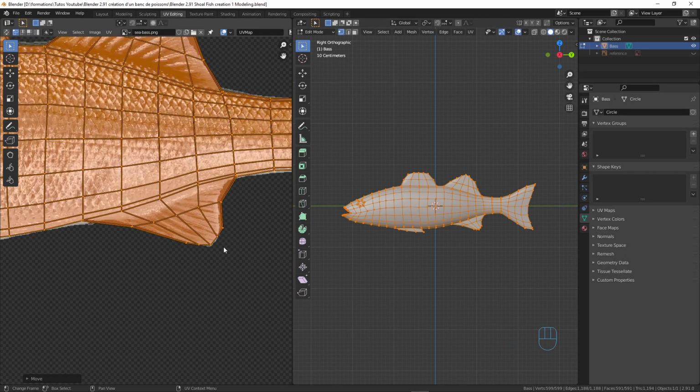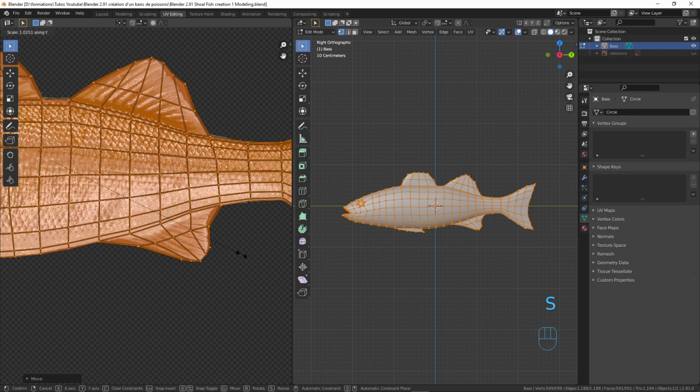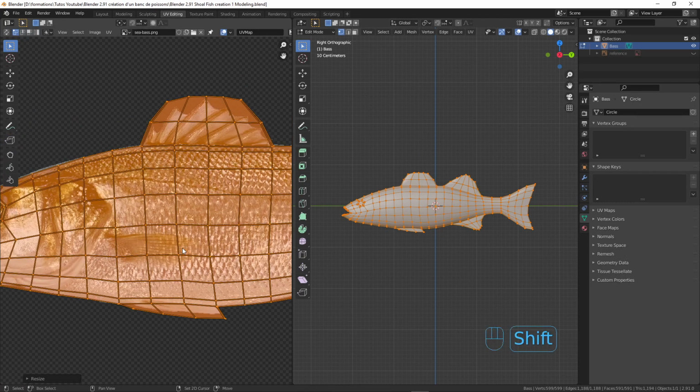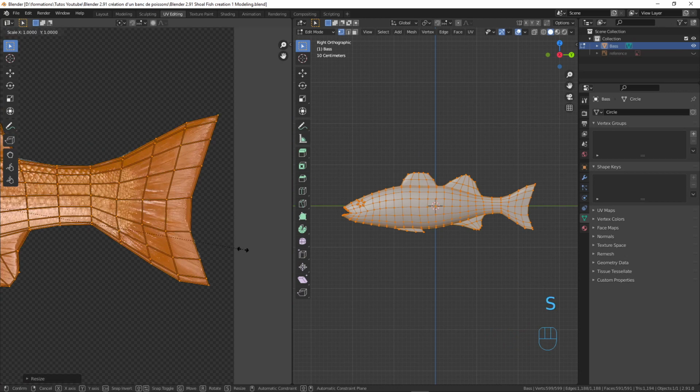Then we did match almost everything, maybe a little SZ like that to really match the geometry. Then be careful of the tail, seems good here, maybe a little SX as well, very little, not a lot.